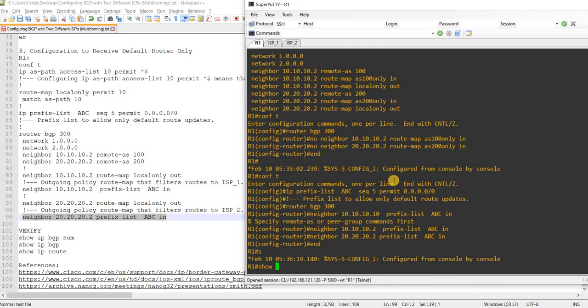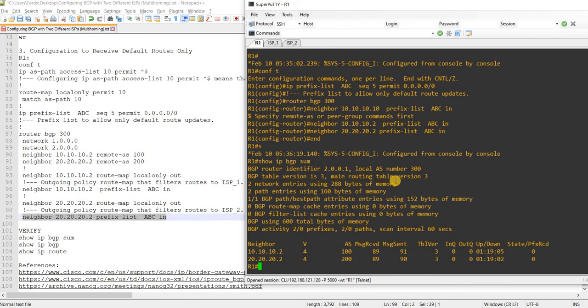Example number 3 is done. So I can just verify the BGP. Of course, we're not learning any routes from the ISPs, so that's why we see 0 here.